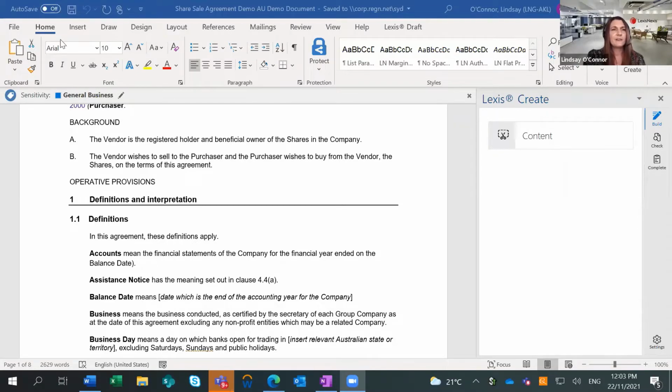So as you can see here, I have open on screen in front of me a fairly basic legal document. This is a share sale agreement. We're in Microsoft Word, which is where most of our users will be conducting their drafting throughout their day. And you can see here on our top toolbar, we have an icon here for Lexis Create. Now, all I've done here is I've selected that icon and it's launched our Lexis Create product in our right-hand side panel here as a miniature toolbar. That's also very easy to collapse. You can just select the X and that will give you back the entire screen real estate if you need that and you don't want to be bothered by Lexis Create.